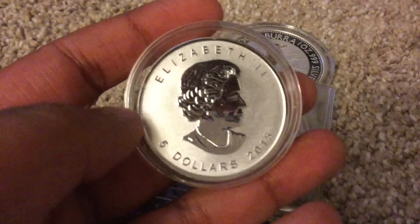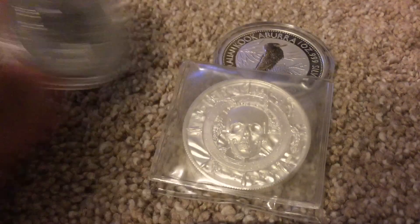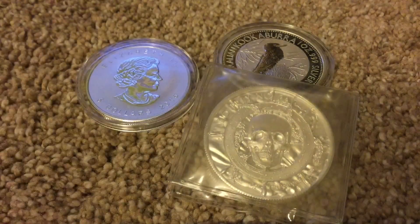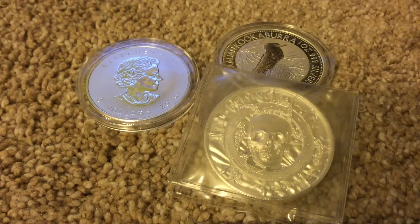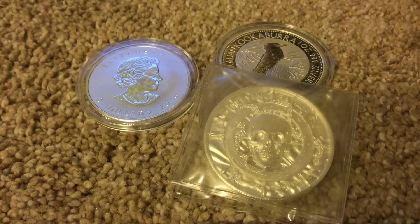Now these have actually spotted less than I've seen a lot of normal maples spot. It turns out the new wild series — the mintage on these I think is like $200,000 or $100,000 — but the new wolf series, which is set at $4.50 over spot at the moment, has a mintage of 50,000, which is half or about one-fourth of the mintage of the current privy series. Year over year I've seen these doing super well. The horse is going for about $35 from $20, and with half the mintage, that could be an awesome pick.